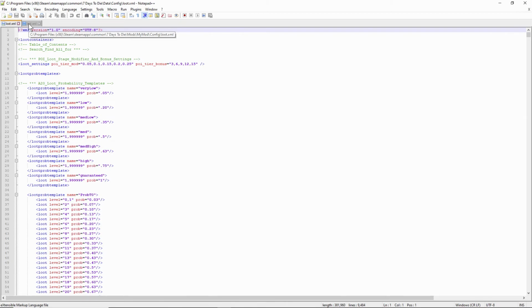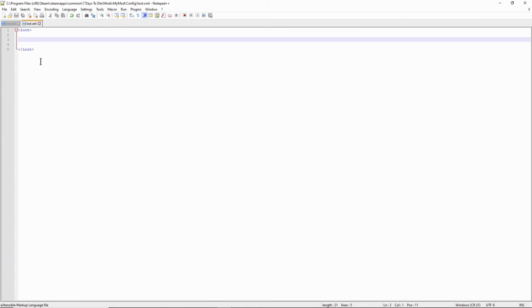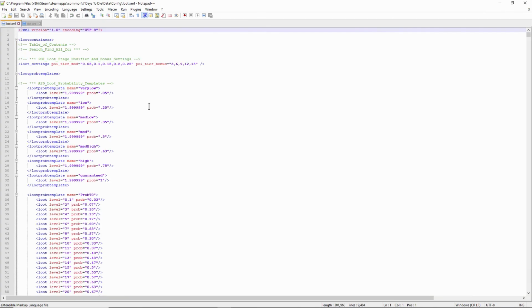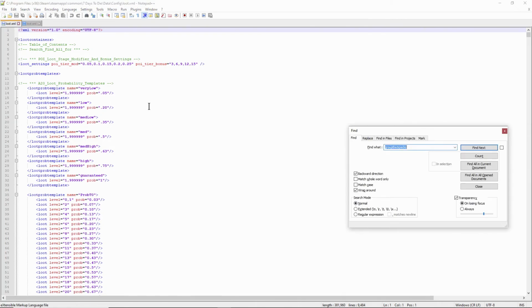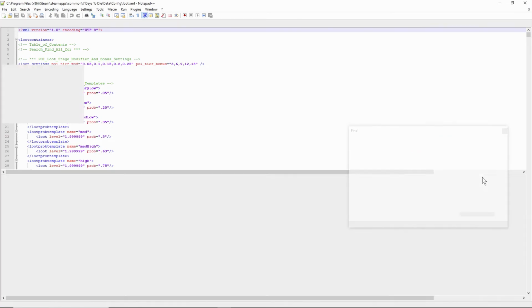So anyway, here's what we're going to do. Essentially, we're going to make it to where mining helmets are easier to find in loot. So here's how we're going to do that. First things first, we're going to find out where mining helmets are referenced. So what I'm going to do is just say mining, and do a search for that.